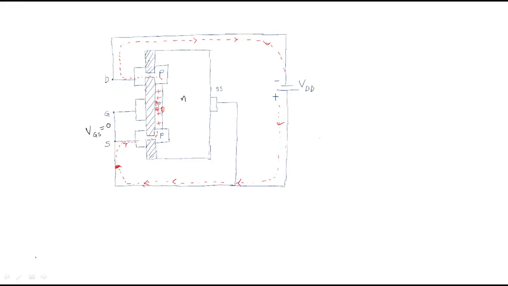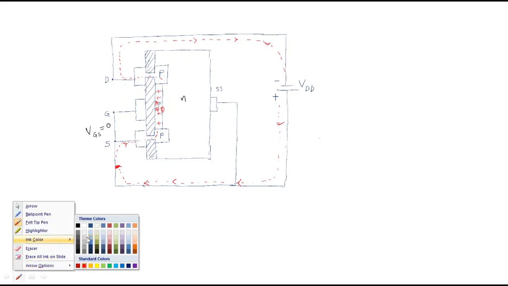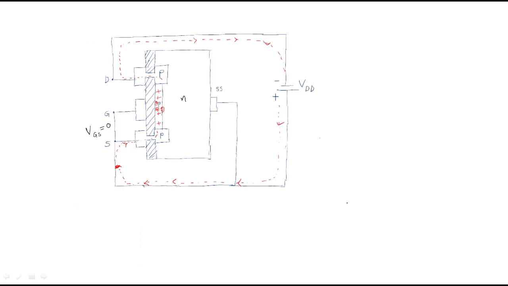Then how does it vary? The variation is like this. If you draw the graph between the drain and source voltage and the drain current, this is the graph. The graph shows the voltage between drain and source, which we are giving. This is the output voltage, and this will be collected as the current. We will write the drain current.